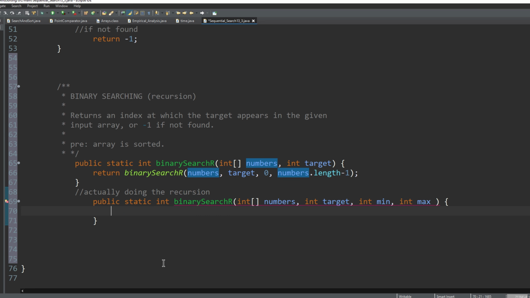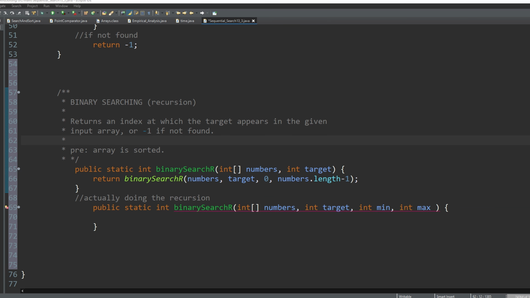On each pass of the recursive algorithm, which is this, the code examines the middle element. If this element is too small, the code recursively examines only the right half of the array. If the middle element is too large, the code recursively examines only the left half. This process repeats recursively, calling itself over and over again with different values as the min and the max until it either finds the target or the entire array has been examined.